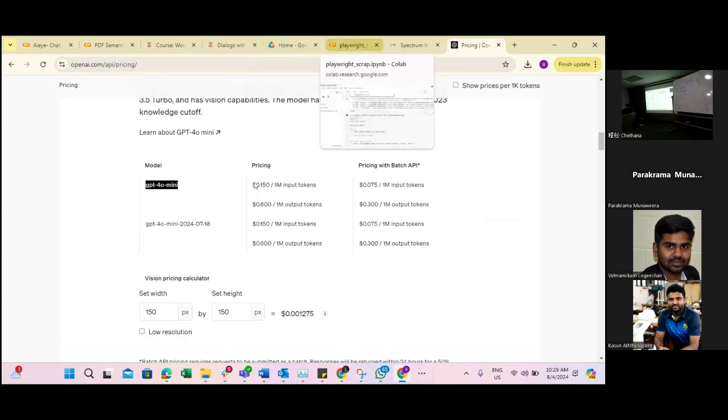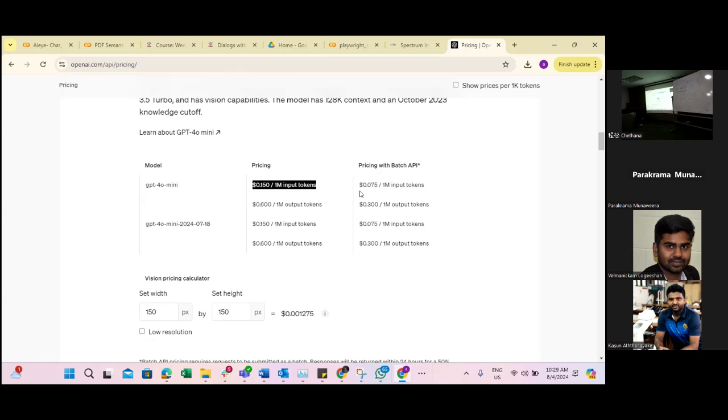That's a large model. We have 3.5, 3.5 turbo, 4o, 4o mini, 4 turbo. There are many models available. If you use this one, it's $0.15 for 1 million input tokens. 1 million input tokens means, for example, you are getting the query, getting the chunks, and sending them to GPT.